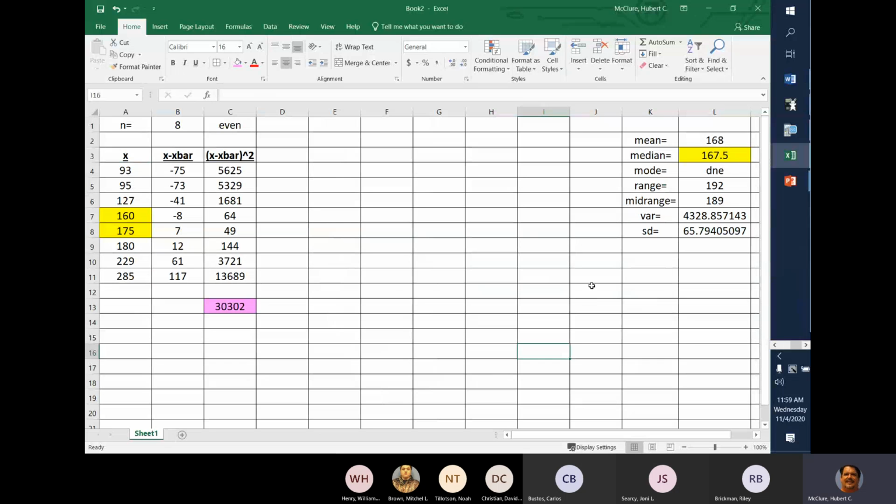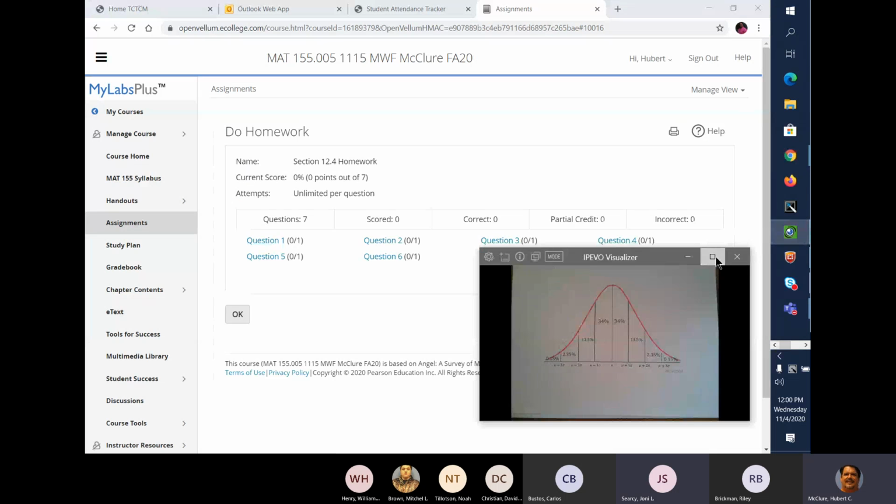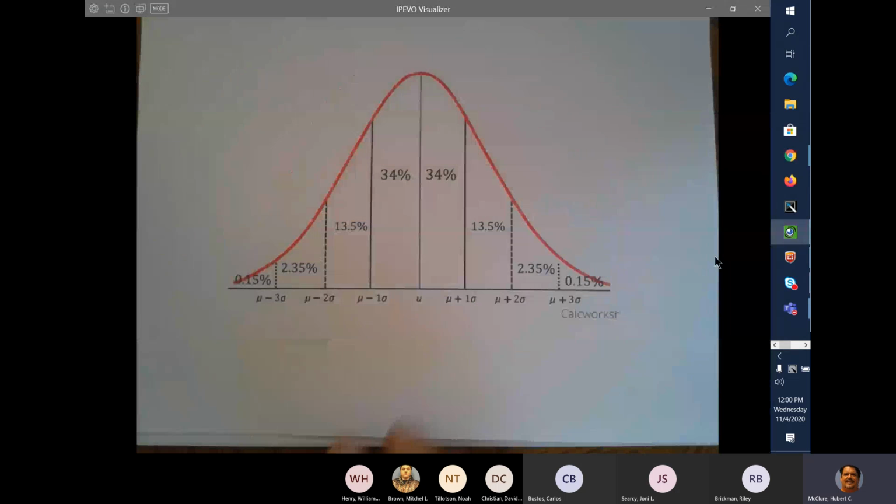Now, I'm not going to go in and explain too much what standard deviation is, but I'll tell you that a good word is the spread, meaning the spread of your distribution. Okay, I'll just show you right quick what the standard deviation does. This comes from the 120 class. We use these a lot, so I just print these out.